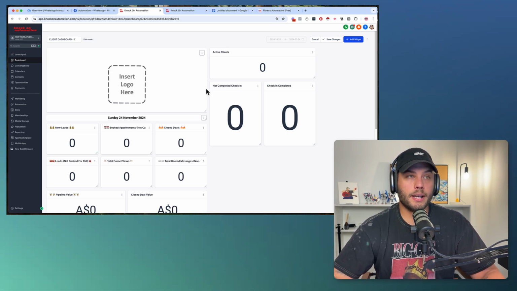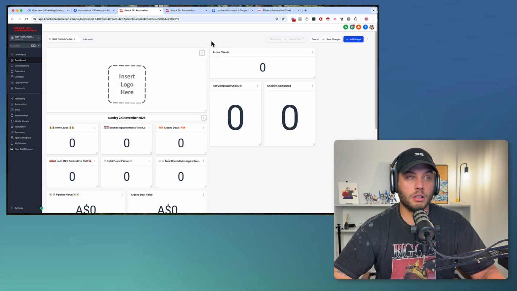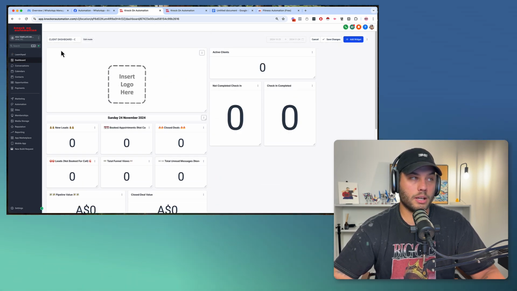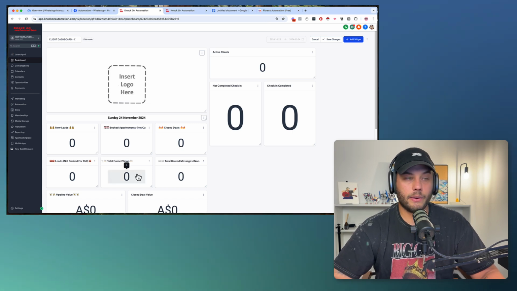So that is my coaching dashboard that all of my clients are using right now. It's pretty gnarly. It really does help give a sense of ownership. This is the page that people land on when they log into GHL, so they see it straight away. They've got the date, and they can shuffle these around a little bit to suit their needs. However, that's pretty much it.